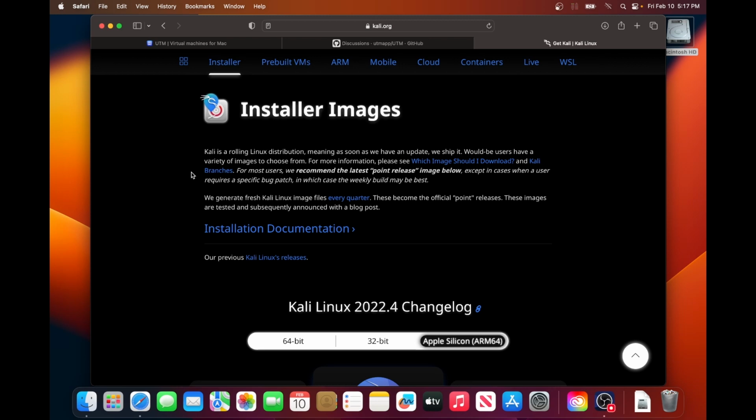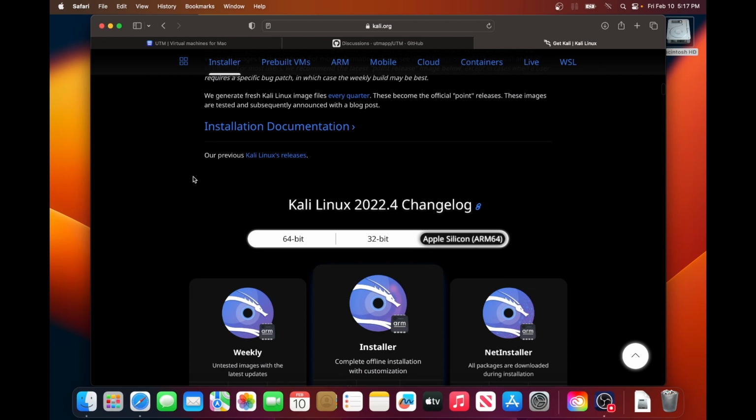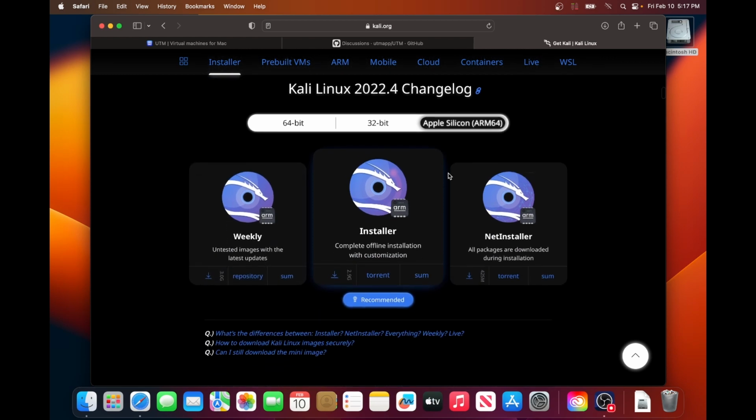As far as I'm aware, there is no ARM64 pre-built version of Kali Linux available directly from the Kali organization. I believe that you have to do a full installation. There might be a live, I think there is a live version though. So installer. You can download it directly from the server, or you can torrent it, and I'll go ahead and let you get that started now. I already have it downloaded, so please feel free to pause the video right now and complete your download. That's going to download a multi-gigabyte ISO file into your downloads folder, and get back with me shortly here.